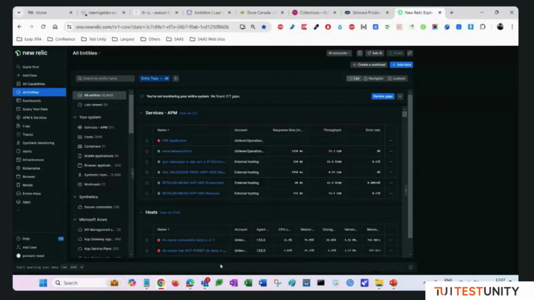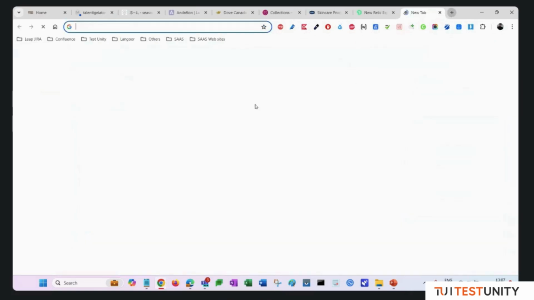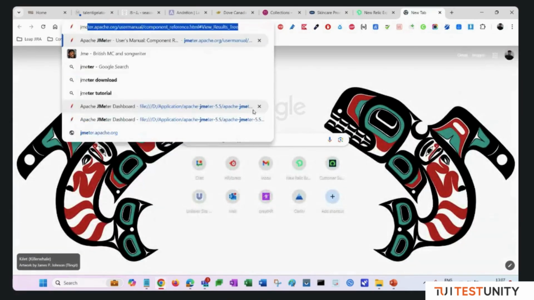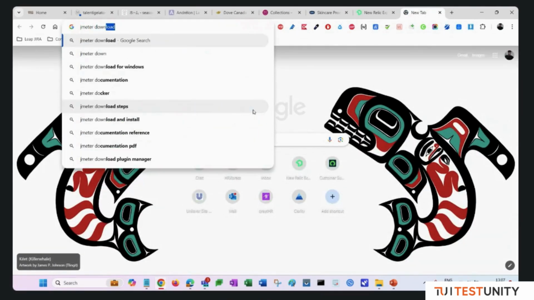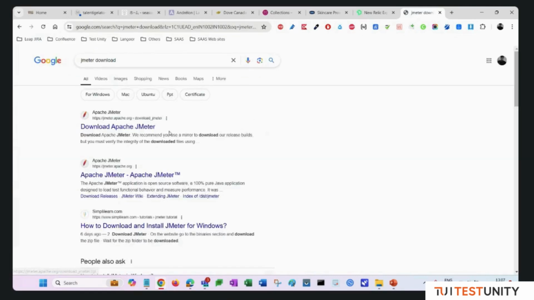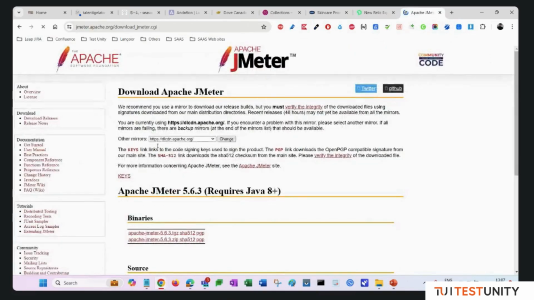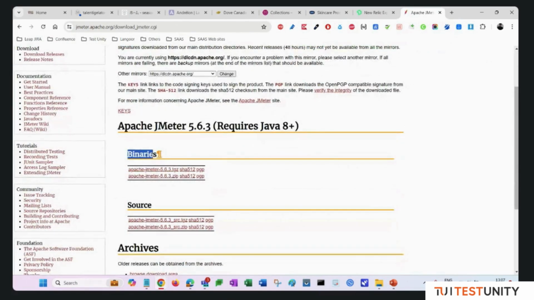JMeter. This is the official website of JMeter. So go to binaries and download this zip file.